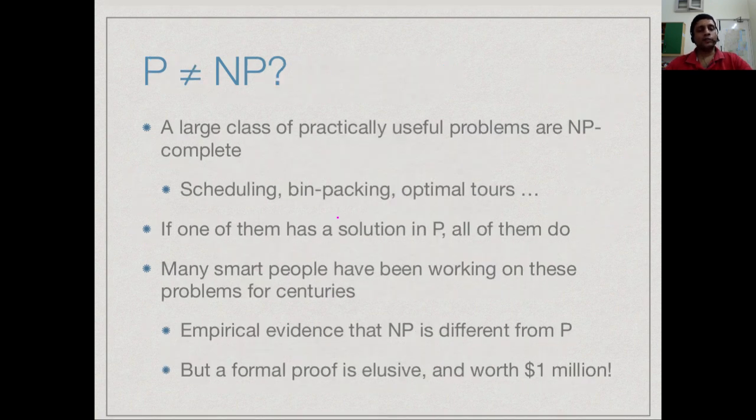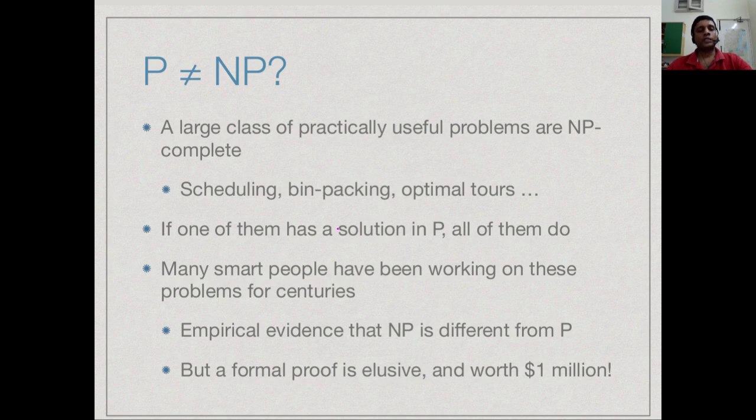So this brings us back to this question of whether or not P is equal to NP. Many useful problems which are extremely important for day-to-day life, like scheduling, bin packing, where I want to put various objects into a container in an optimum way, or traveling salesman tours, if you want to find optimal tours. All these are very important real-life problems which people would like to solve efficiently. The theory of NP completeness tells us that all of these problems are actually inter-reducible and therefore equivalent to each other. If I can solve one, I can solve them all.